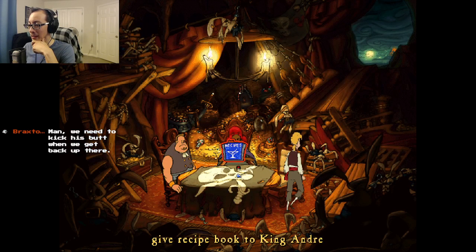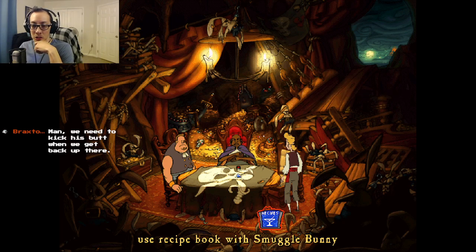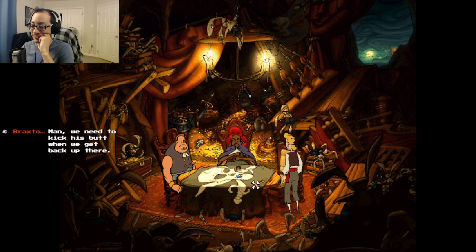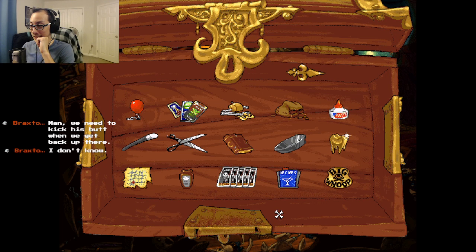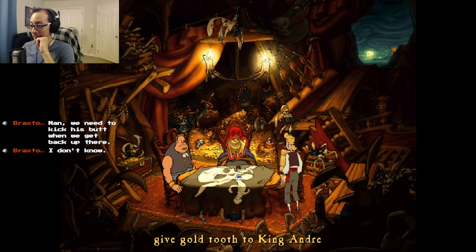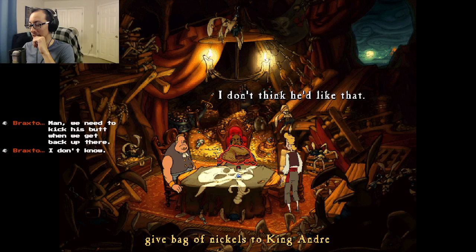Recipe book? Maybe that's worth money? My pirate instincts tell me I should keep this to myself. Man, we need to kick his butt when we get back up there. Oh, can we actually kick him? Is that a thing? I did not try to manhandle him. You don't know. My pirate instincts tell me I should keep wooden nickels. I don't think he'd like that. No.